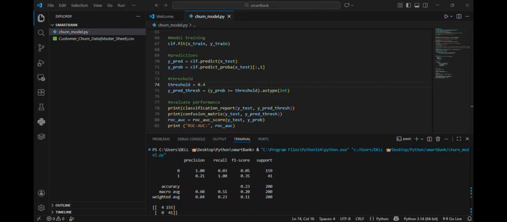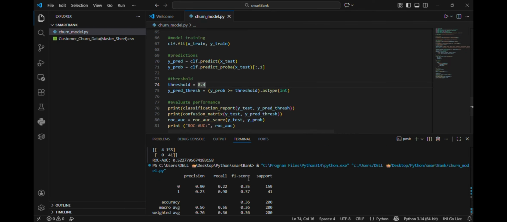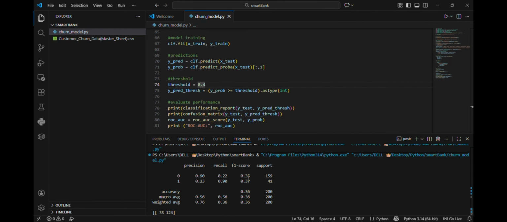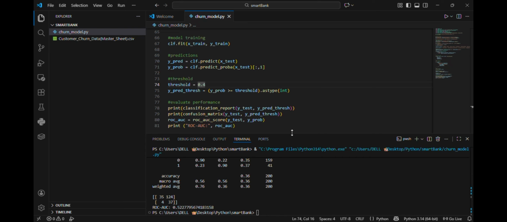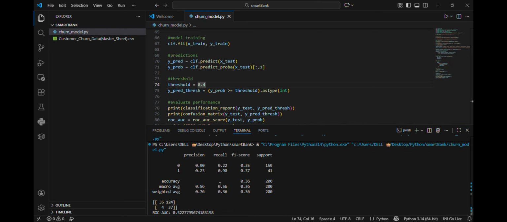So with the threshold of 0.3, we had a very high recall pre-screening model and clear evidence that precision needs improvement. Yeah. So I decided to increase the threshold from 0.3 to 0.4. And here we actually got something that could balance it. Accuracy increased, recall for the retained customers also increased a bit.